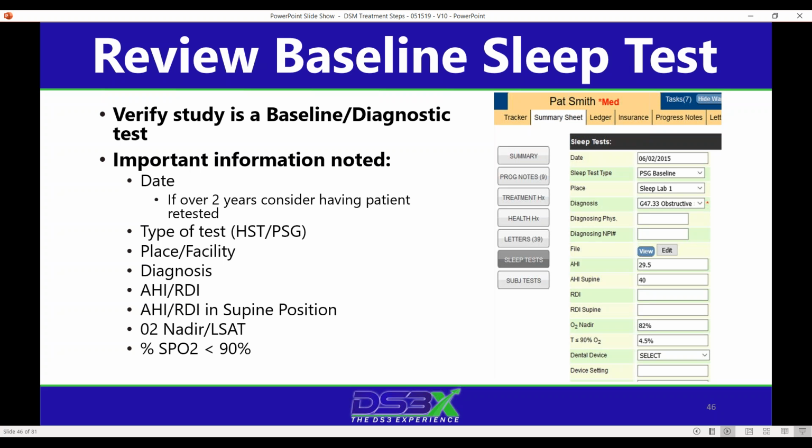That's a very important question, because most payers won't pay for this unless there is a diagnosis. Occasionally, somebody will still sneak through in my practice with a diagnosis of primary snoring. They weren't diagnosed with sleep apnea. That's okay. That does not mean they don't need to be treated. You can have very symptomatic patients who have an AHI of 2.3, and they need to be treated, and you can make a tremendous difference in their life. But we're just looking at AHI, RDI, then on their back, and then how low their oxygen goes and how long it goes below 90.